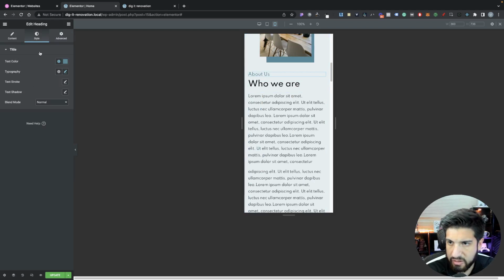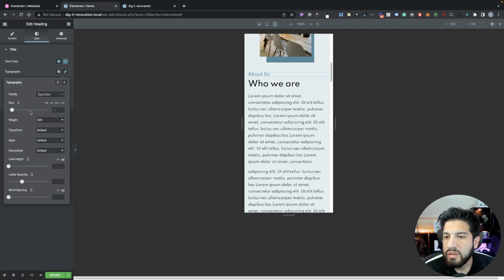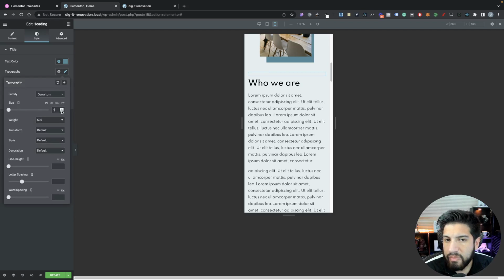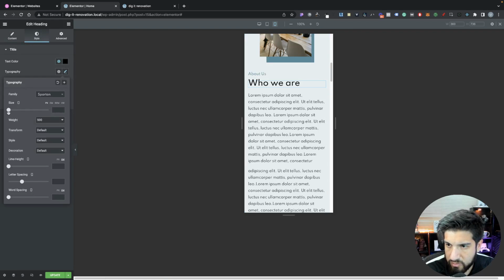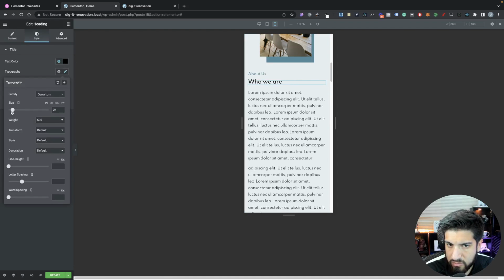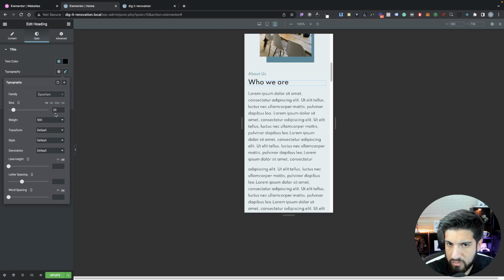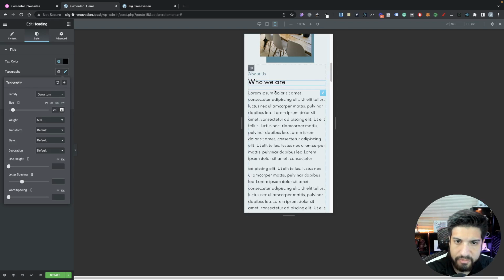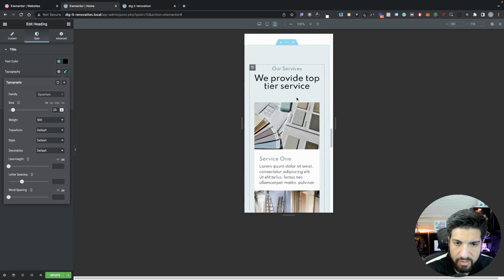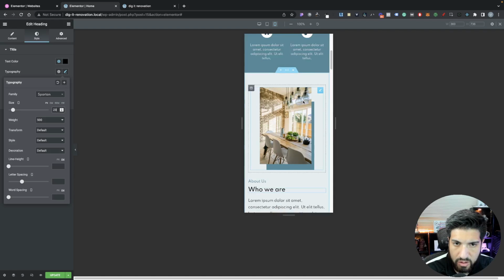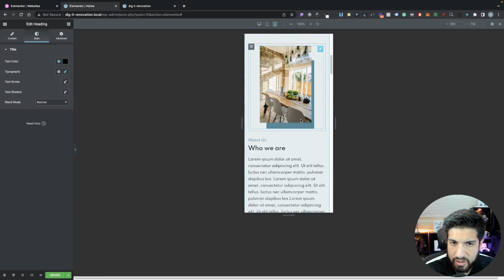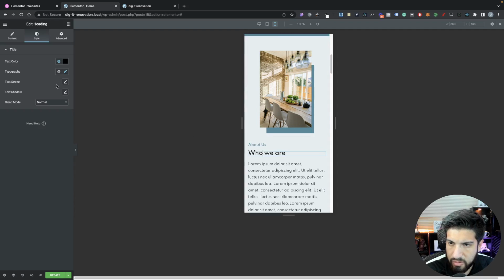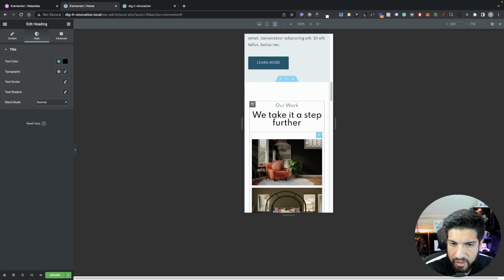And let's adjust our text. You can set this to 15 and then set this one up to about 23. And then we'll have to do the same to all of them, but it's fine. So now that's looking good. Let's go to the next section. Same thing that we did here. I think we did 23 and 15, I believe. Yep.